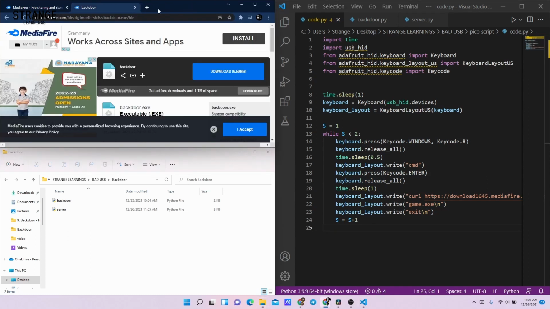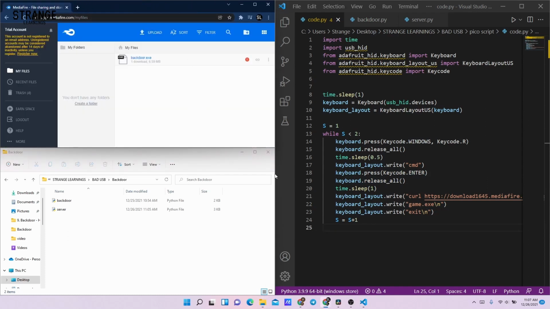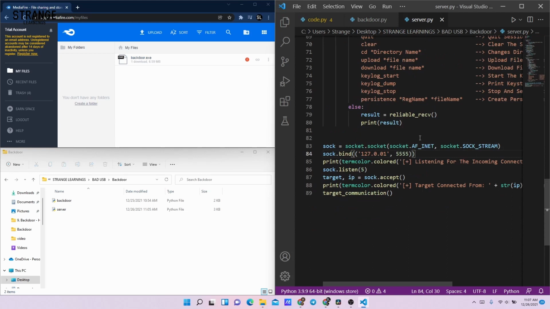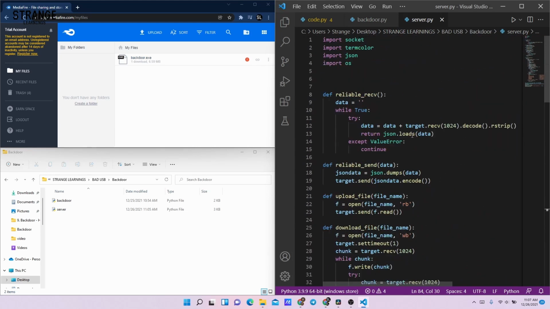So that's all the thing that we did in this project. We created this code to download this file on this laptop and then run it and get the connection to this server which is running on our phone. So that was easy and that was simple. So hopefully you understood it. And if you get any problem, if you get any error, you can for sure comment, and I will reply for sure. Okay. So that's all.